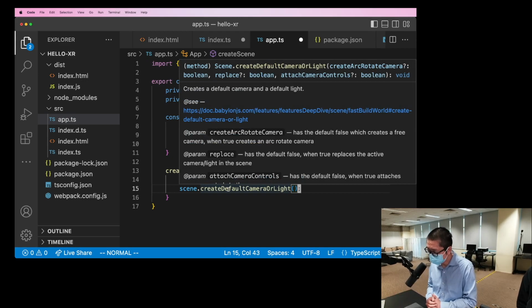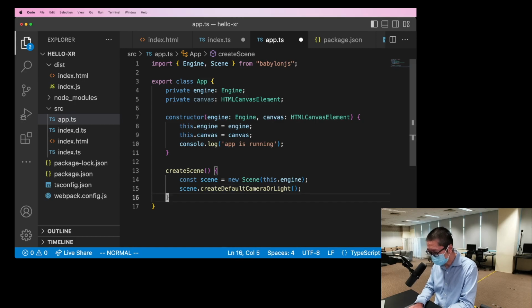It just creates a camera for you and also creates lights for you. If you want more advanced settings for these two things, you can create your own camera and lights and do some configuration. But for demonstration, I just use the default helper method.